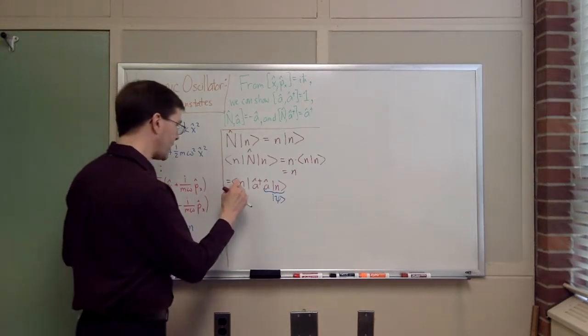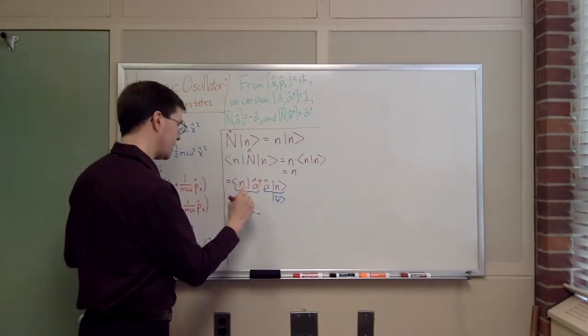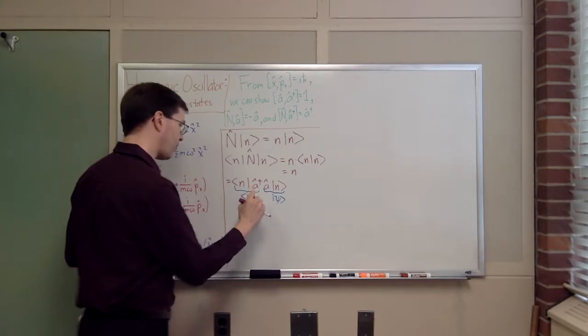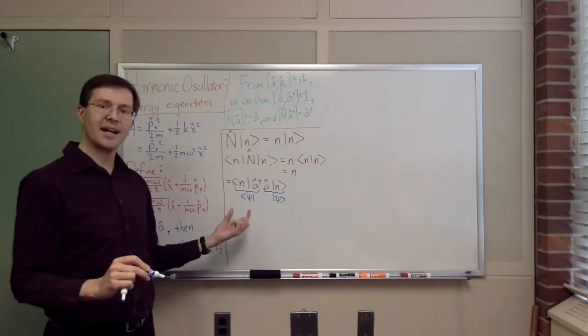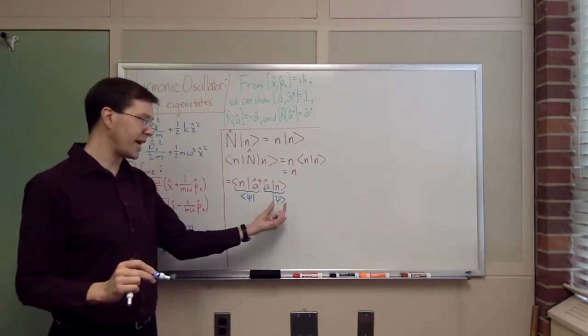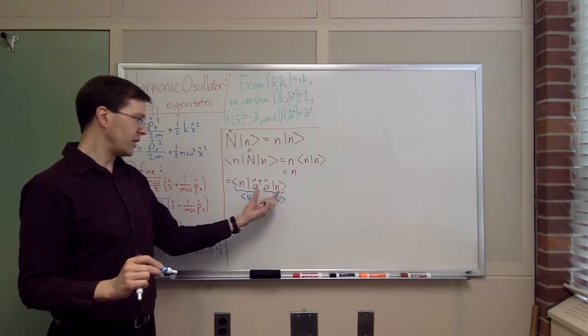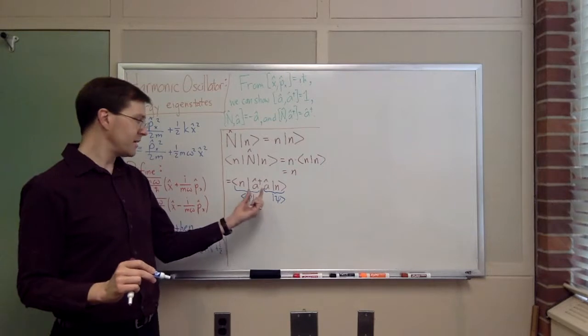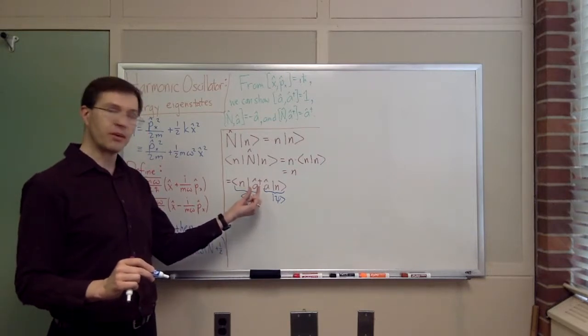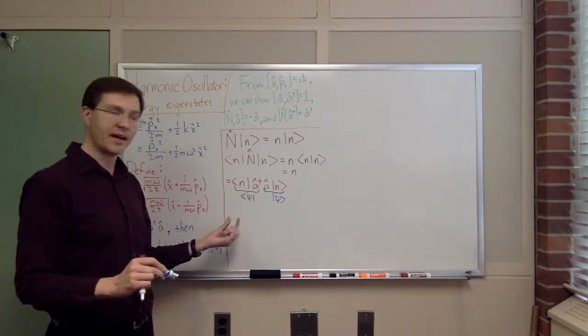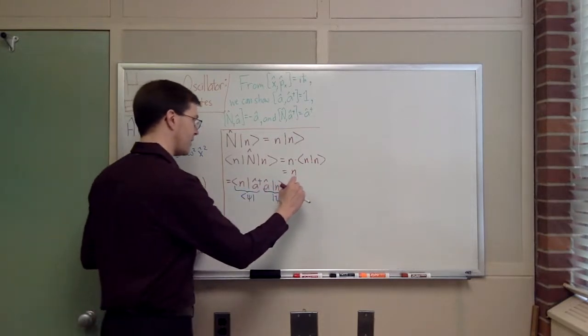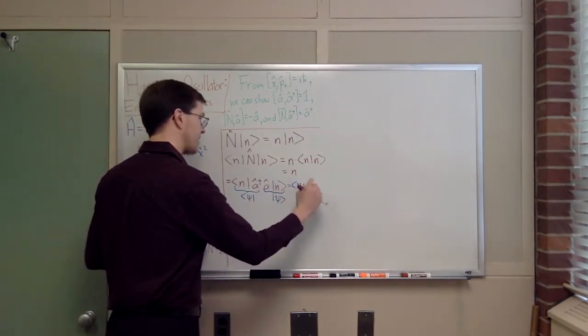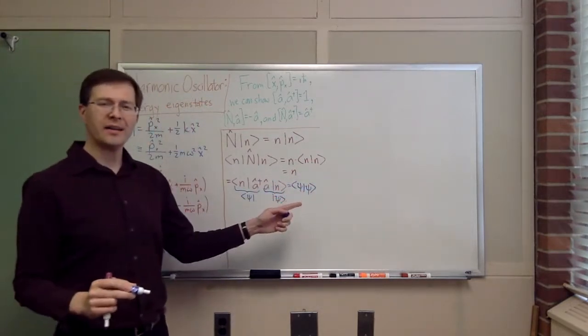Then this state over here is exactly what you'd have for the psi bra. This is the psi ket, and this is its corresponding bra. Remember, when you go from a ket to a bra, the operator that changes the ket n into a ket psi, its adjoint by definition is the operator that changes the bra n into the bra psi. So this is in fact psi with psi.